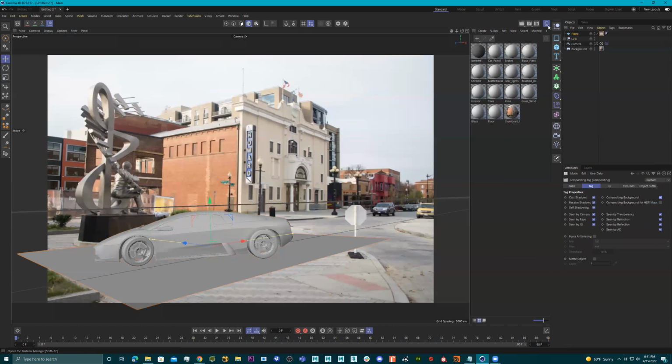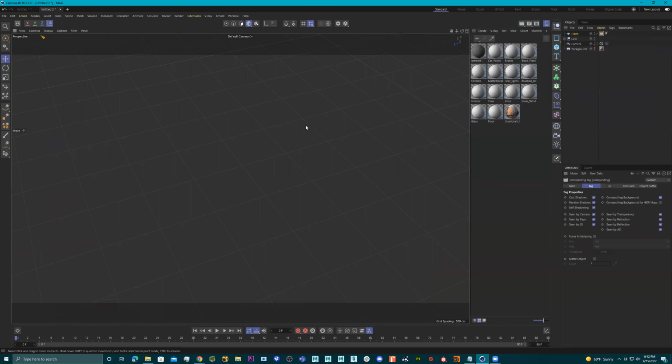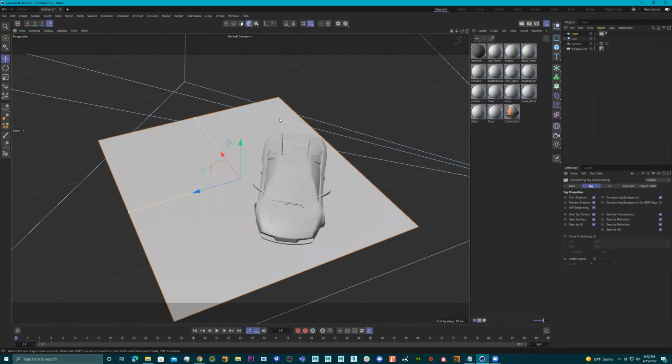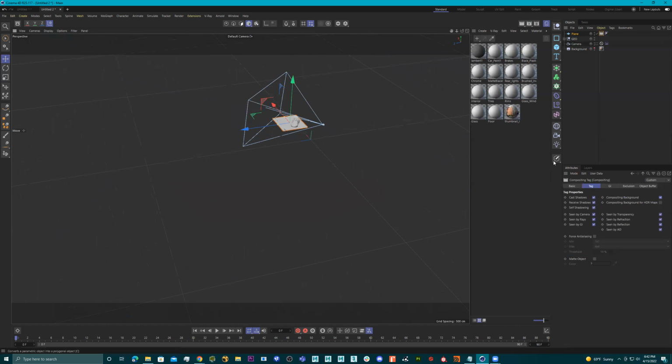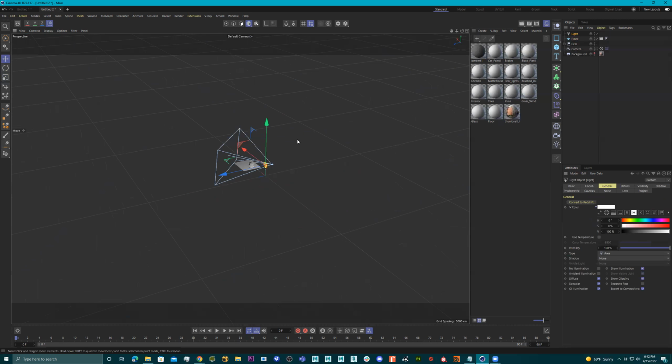Now let's put a light in our scene. So let's get outside of our camera, turn off this so we don't see anything. Press S so we can zoom in. And now let's just get our light. So let's click on this and let's get an area light. All right. I'll press S to zoom in, or O.